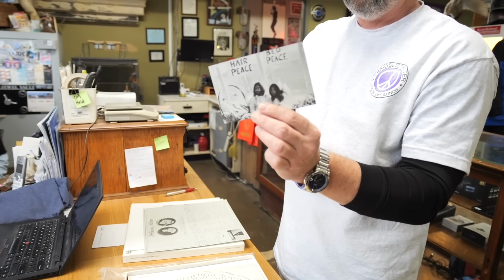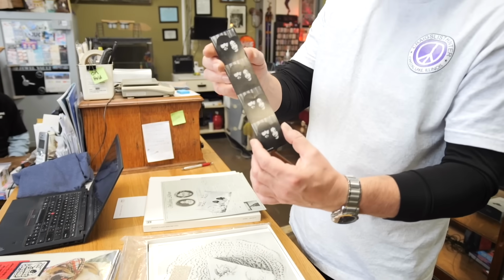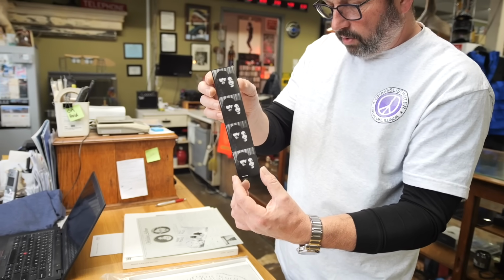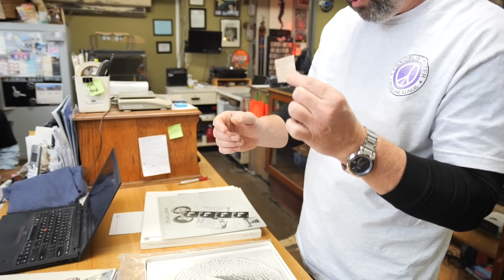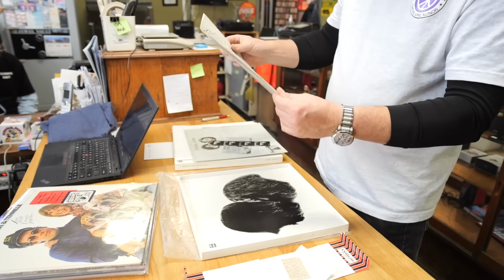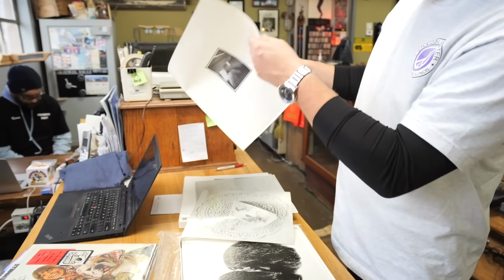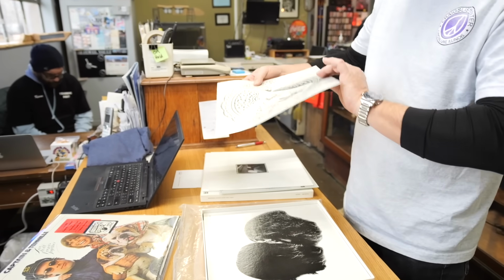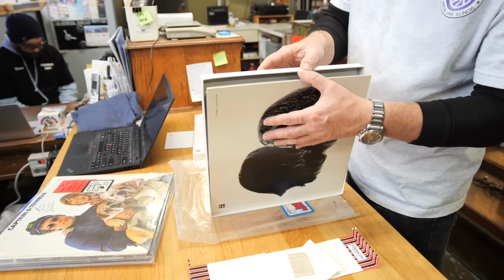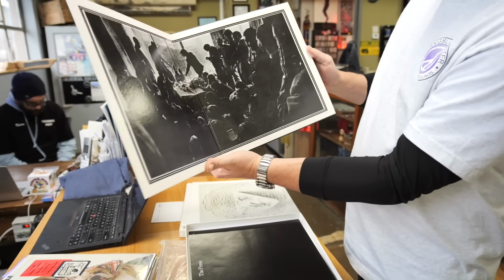There's a postcard here. Here's a shot of them that they took in one of those booths where you get in and take quick photos. This little piece of paper, I should show it at the end. It's a clipping out of the paper. Here are more posters. This is a very unique piece, and it's in excellent condition. And then we've got the actual album here, I think. Right, so this is the actual LP album.